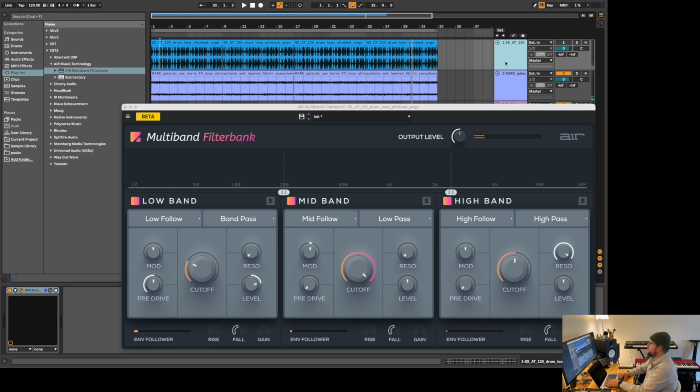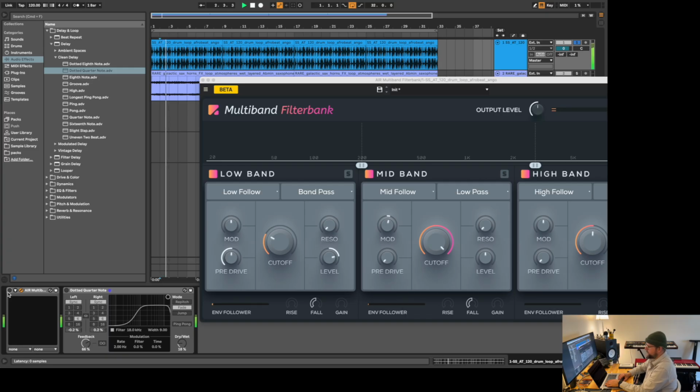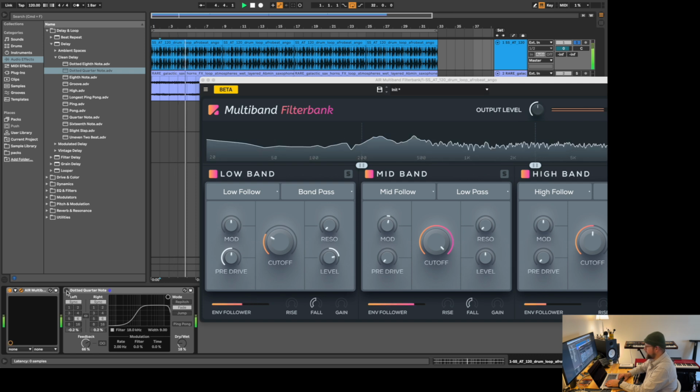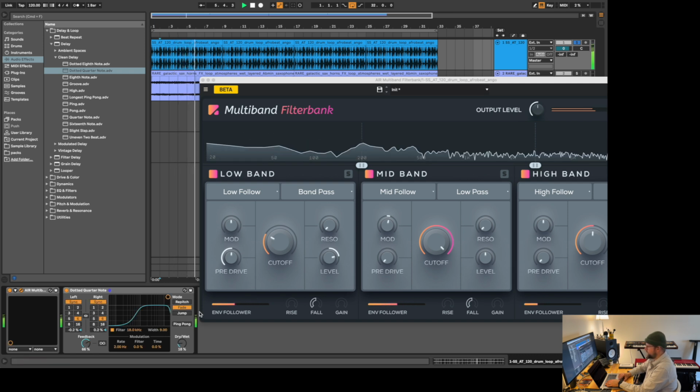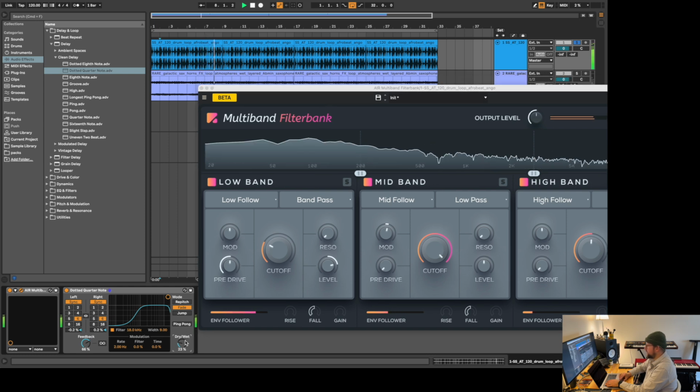Another thing I was thinking of with the drums is we can add a little delay, filter it so it only pulls from the high end of the drums. Multiband, delay. Sax.